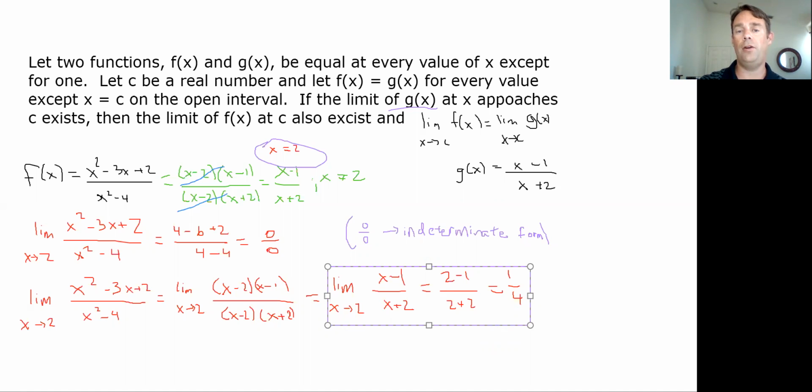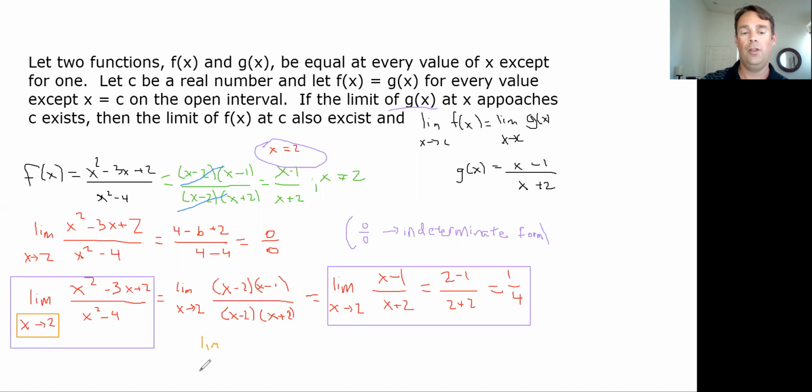And this limit right here is the same as this limit right here, except for when x equals 2. Oh, they won't let me draw another rectangle. That's interesting. They're the same. And since they are the same, I can rewrite it. And if I can evaluate it in this one, that means that this limit right here, where that hole would have been, would have had to be the same value. So although I couldn't determine it in this form, I was able to change its form. And now I can actually say what the limit is.